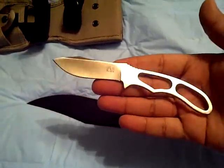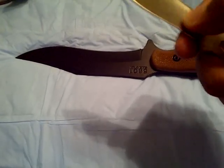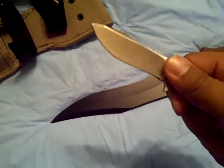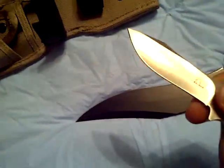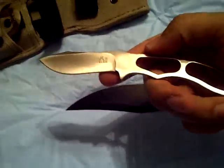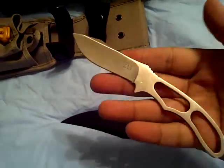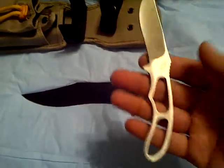It also came with this neat little knife right here called the Piggyback, which also has the Johnson Adventure Blades logo signed on there — it's not a stamp though. This one as well is sharp enough out of the box to shave with. I've seen a couple reviews on this knife by itself; people say they use it to skin animals or whatever. I was fortunate enough to have it come with the Baconmaker, and it has its own little pocket right there. I don't know what kind of steel this is made out of.